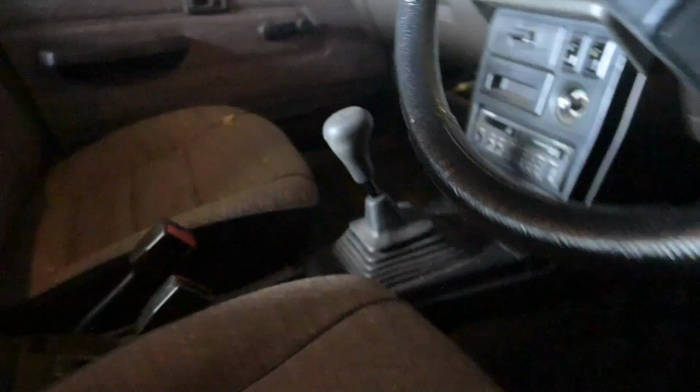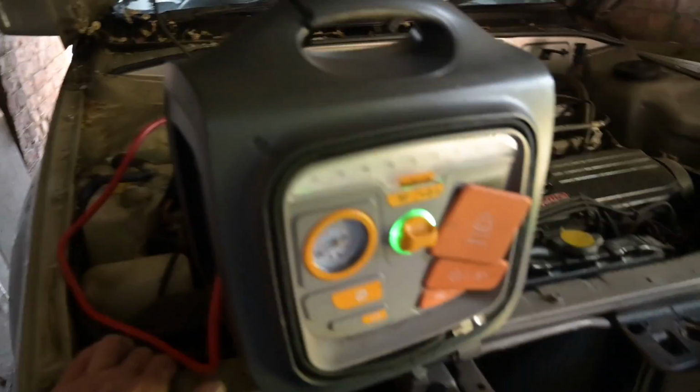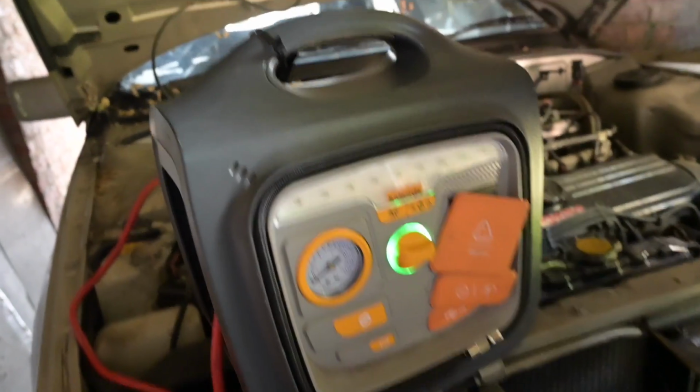Let's see if this thing rolls. If you push it back ever so slightly, you should see if it moves or not. Oh, hang on, I'll come to the front. It moves. Oh, don't go too far because the pole's holding the door up. Right. Wow, it moves. So the engine turns, the wheels turn, the brakes aren't locked. This looks like the perfect barn find. Happy days. What an amazing thing.